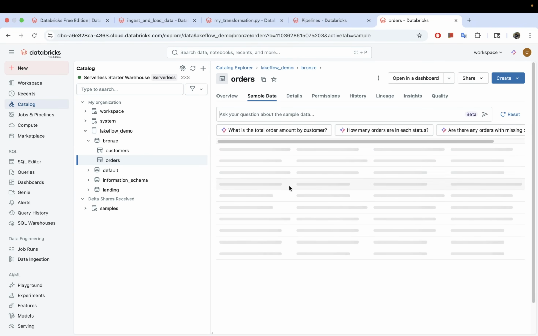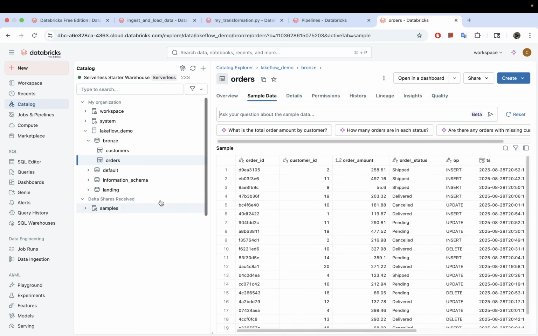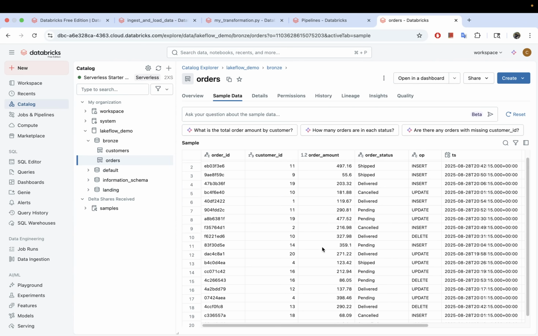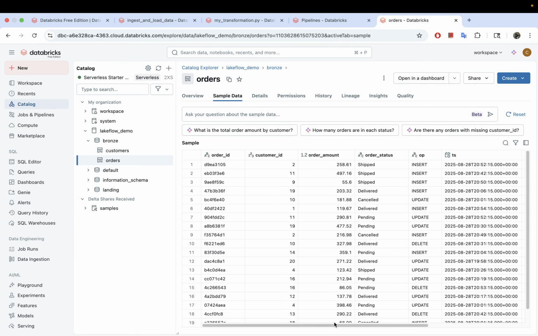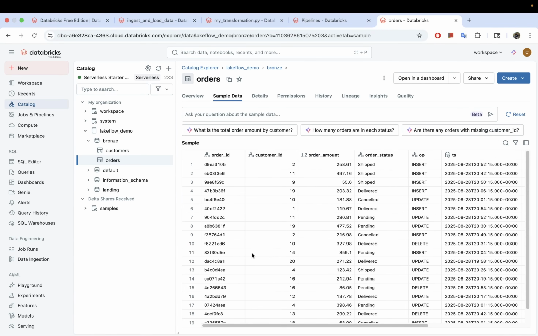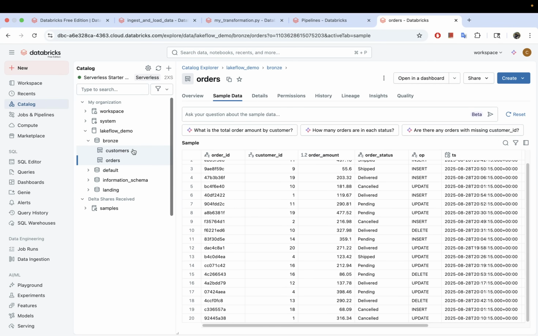So you have your data now loaded from the orders landing with DLT or a Lakeflow pipeline. You have the rescue data here, all of this data loaded, and we have 20 records as we intended.